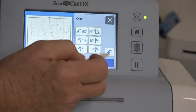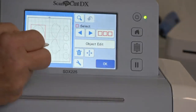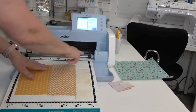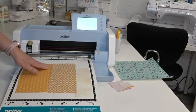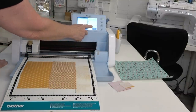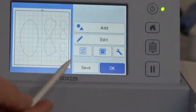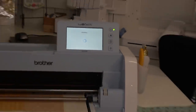I'll do the beak and the comb on the next cut, so I'll select that one and click OK. Now I'm going to put my fabric on the mat, scan in the fabric, and then get everything to fit right on it. I'll put the mat in, snug it up against the corner, and hit the load button — the middle of the three buttons on the panel. Then I want to scan the mat, so I click OK, and it takes me back to the menu where there's a blue box with a scan bar. I touch that and it pulls in the mat and takes a picture of the fabric.